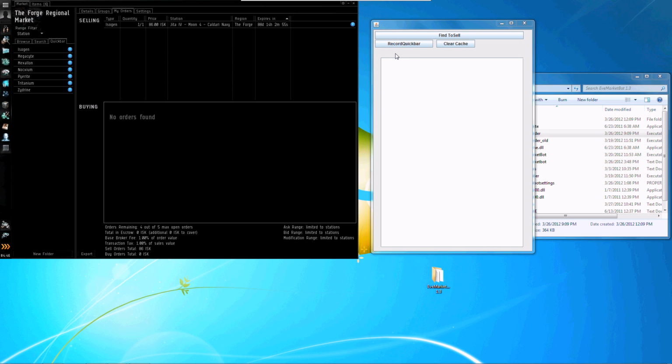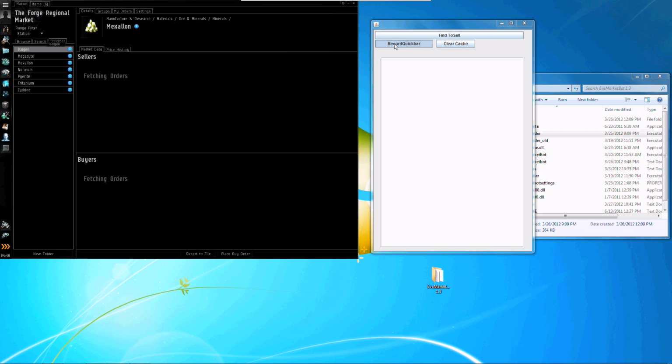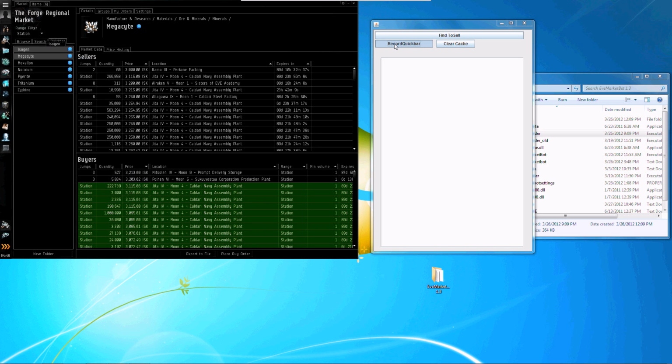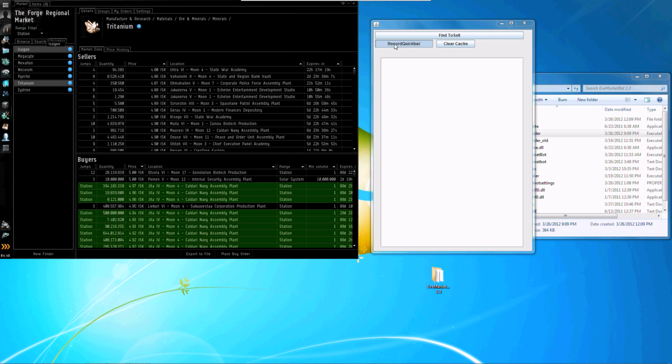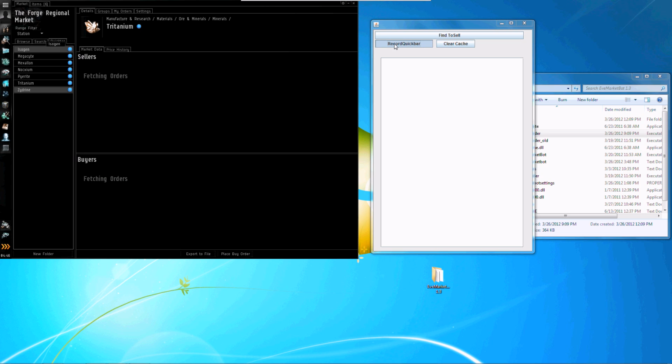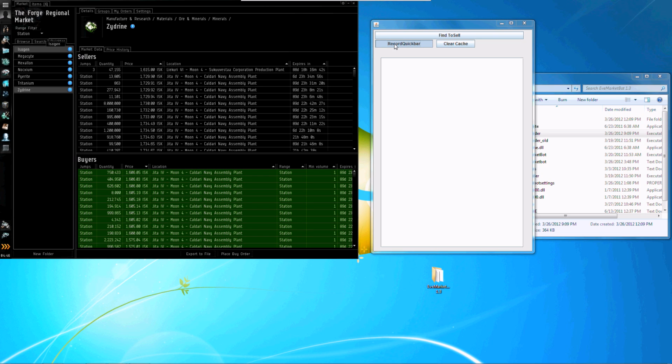To record the prices of the items in your quick bar, press record quick bar. This will create a file so that if you want to run this program in the future, you can use old price values that are still in the file without recording the quick bar again. When the button pops back up, that's how you'll know it's done.